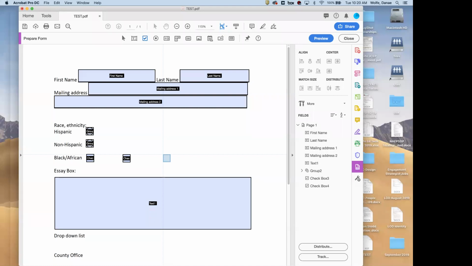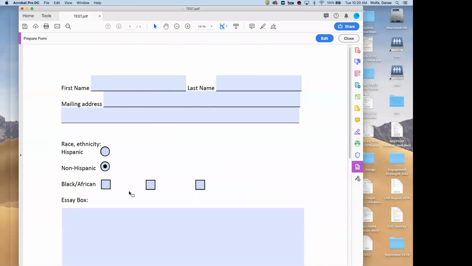I don't like that, but you do have those alignment lines that help you make sure they're all on the same top or bottom alignment, or left or right alignment in the case of these group buttons. So now if I had multiple options in here, I could select multiple.